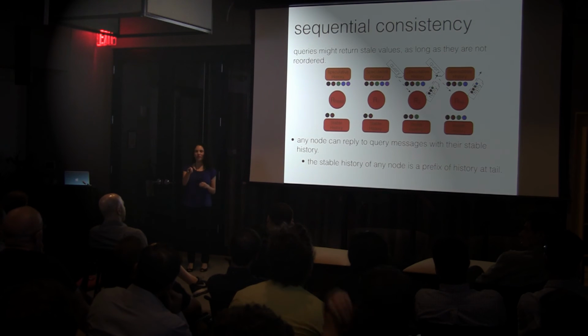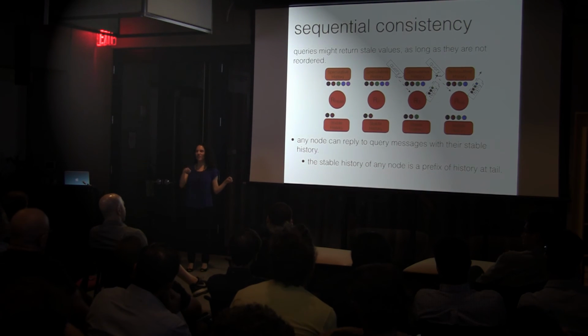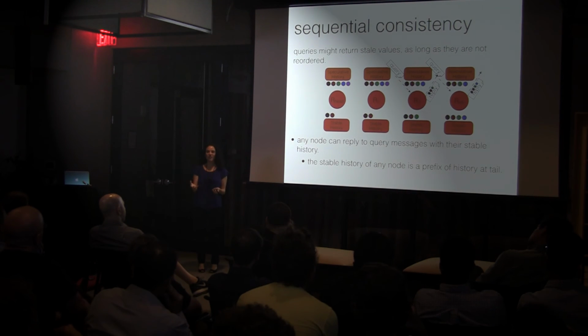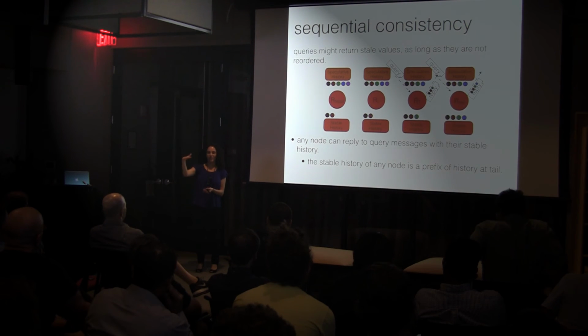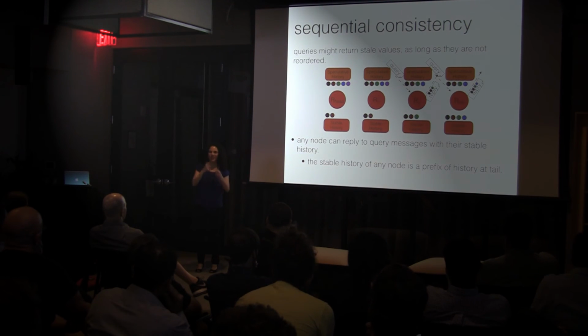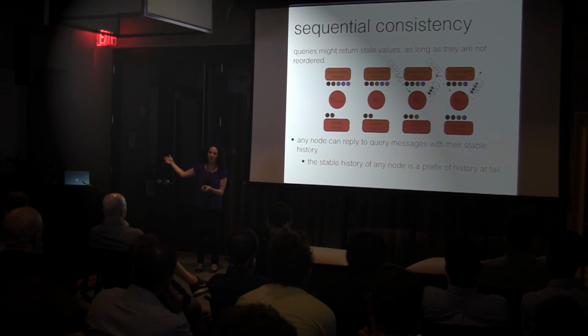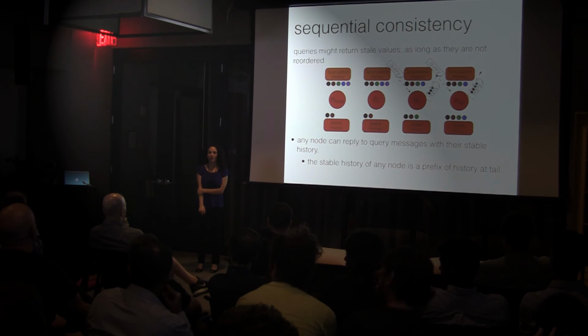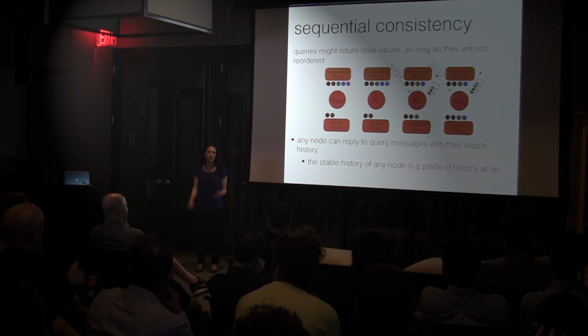I'll talk about monotonicity in a couple of slides, but the question is, how is the client modeled? The clients are basically proxies. They invoke an update or a query, have it done on the replicas, receive the reply, and then return it back to the main application part. So the proxy is responsible for invoking and completing an update and a query. If the proxy is decided for client A, it's going to talk to R3.